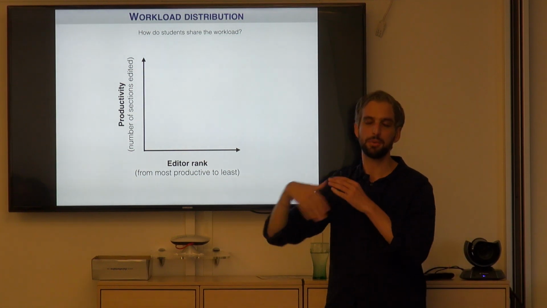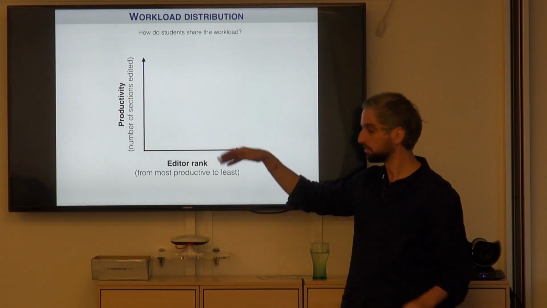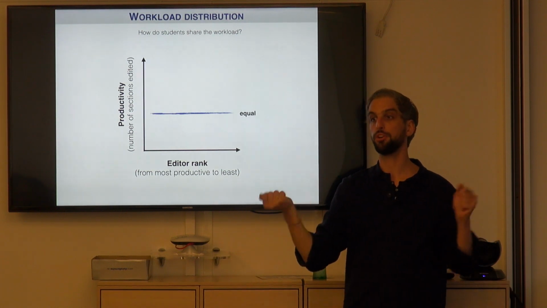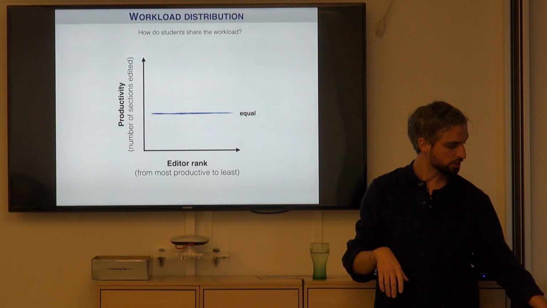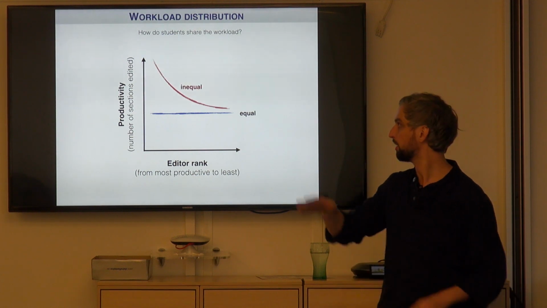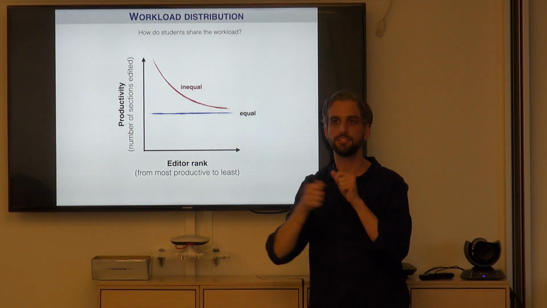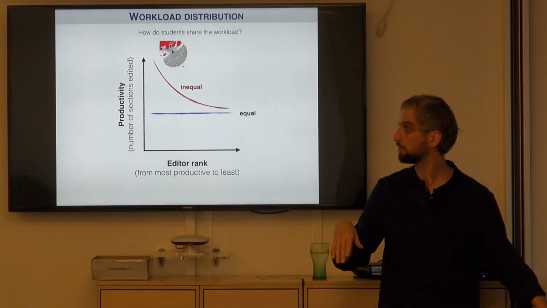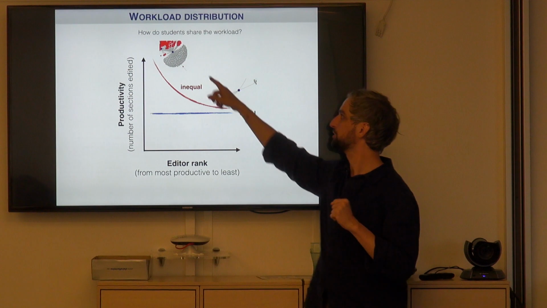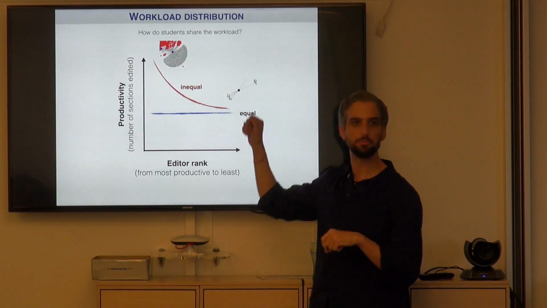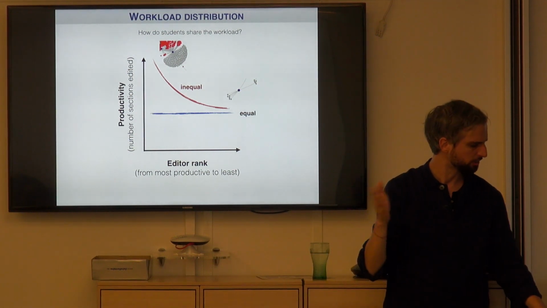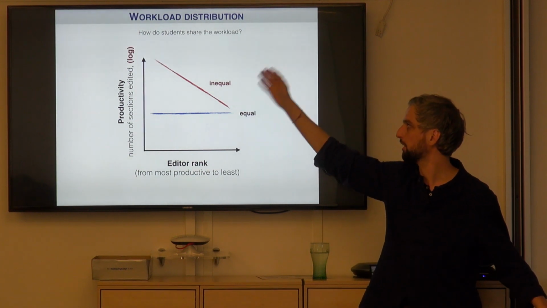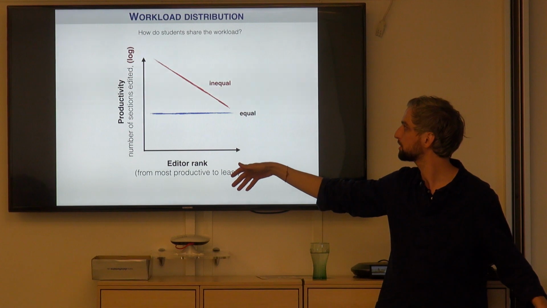If you rank editors by how many sections they have done, the way the distribution looks will tell you whether people tend to work equally on as many sections as others, or if it's unequal. Some people take all the load and others don't do a lot. And obviously, because you've seen the network, you know that some people do many sections and some people don't do many sections, so we don't expect it to be equal. I'm just going to show straight lines, so I'm going to log the y-axis.